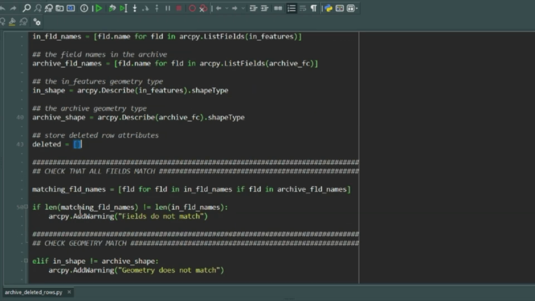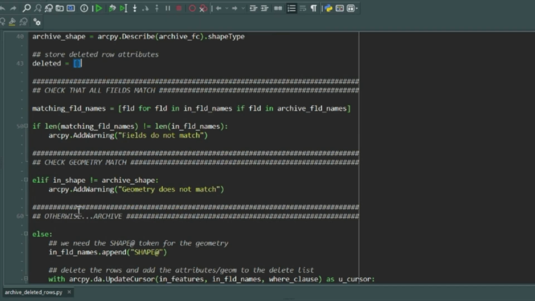We need to perform a couple of checks. We will check that the field names from our input feature class match the field names in our archive feature class. We will use list comprehension to return a list of all matching field names.